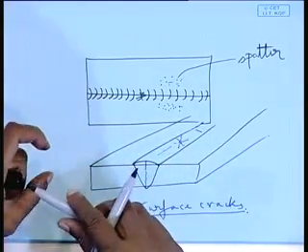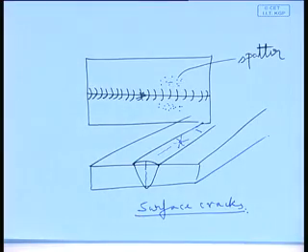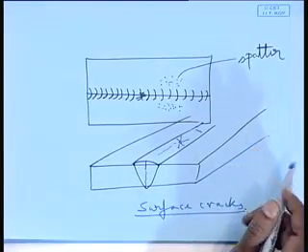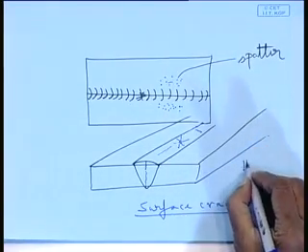Surface cracks means the cracks which are visible on the surface. They may be a few microns deep, a few millimeters deep, several millimeters deep, they may be through and through cracks, all kinds. That means just a thin surface layer has cracked, or it can be as deep as the entire thickness. Through and through there is a crack. That can also happen. Generally these surface cracks are referred to as hot cracks.